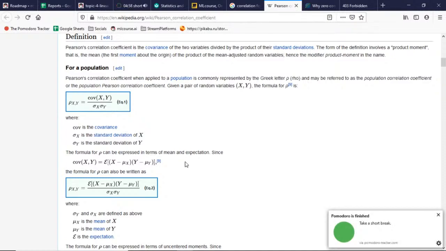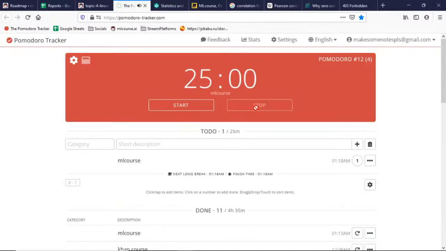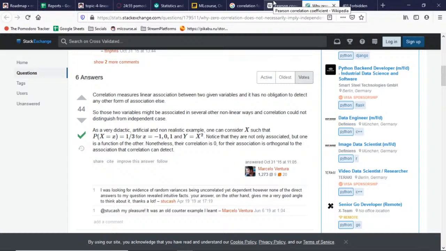Yeah, let's keep it. Does it mean that the variance of this variable is equal to 0 or not? I guess no. Well, the expectation is equal to 0 for sure, but the variance is not.